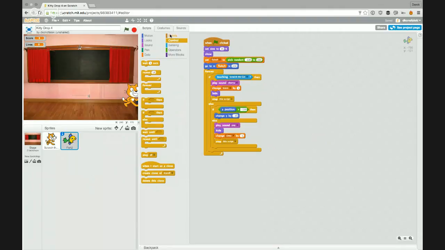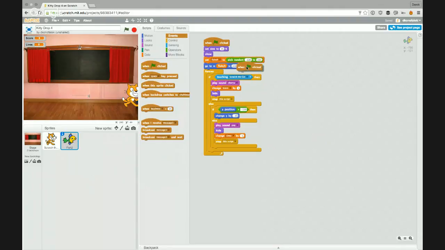Okay. So we'll start by using our when flag clicked block. Now, I could technically put it into this when flag clicked block, but because this logic here is separate from the logic of creating new fish, I'm going to set this up separately, and you'll see exactly why in a second.